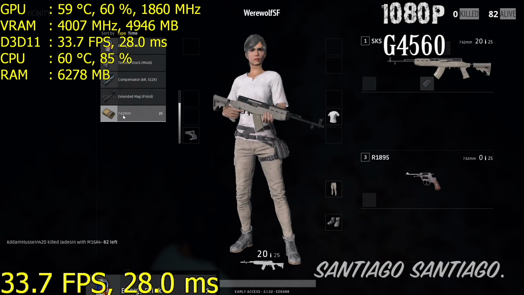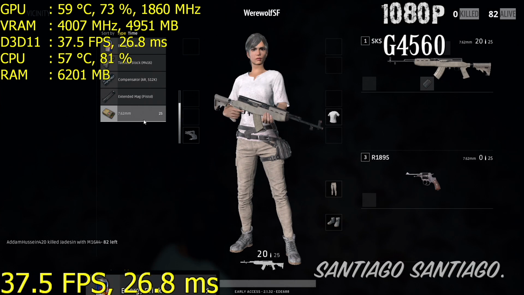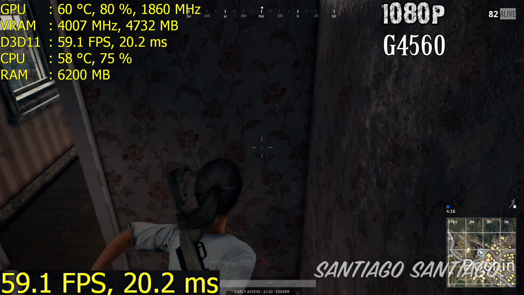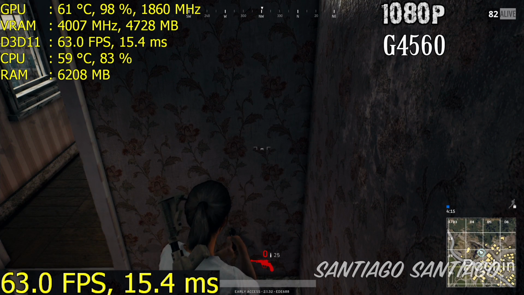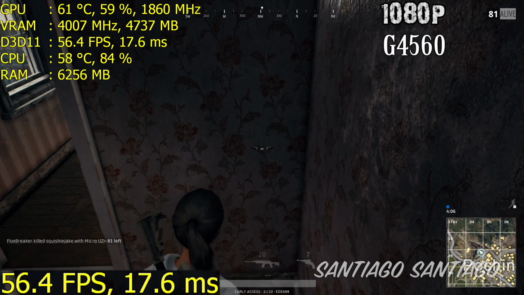And now I'm going to be talking to you about the options menu and what to tweak to get the best performance. So this game runs on Unreal Engine 4, but remember this game is in early access and at a very early stage of development, so performance should improve and more features should be added. In the options menu we got some options that I would like to talk about. All options go from very low to ultra.